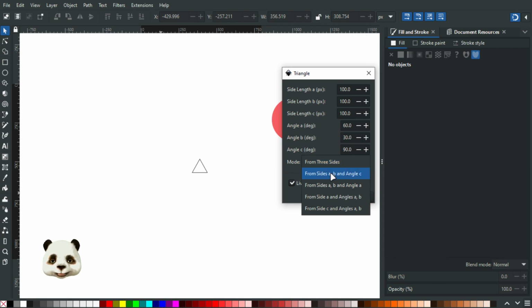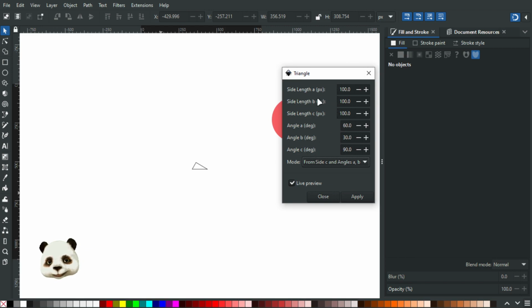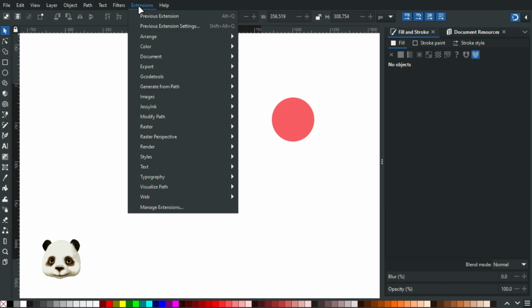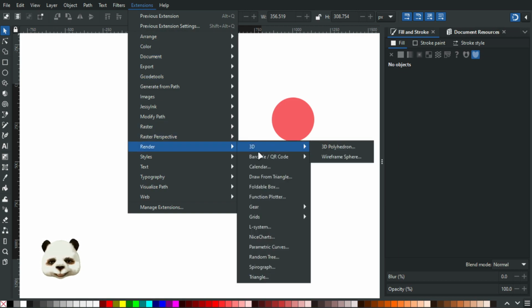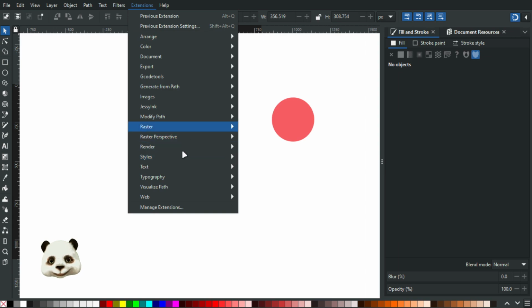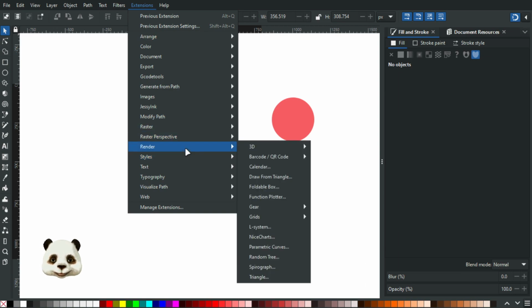Anyway, the point is that you can do some pretty interesting things here with angles, and I don't know why the side length doesn't work, but it's here. It's quite amazing if you want to have precision in your work. We're not going to use this though. Do expect some errors because these were created prior to 1.3 and there might be some small incompatibility issues here and there, but I'm sure that everything will be fixed in time.